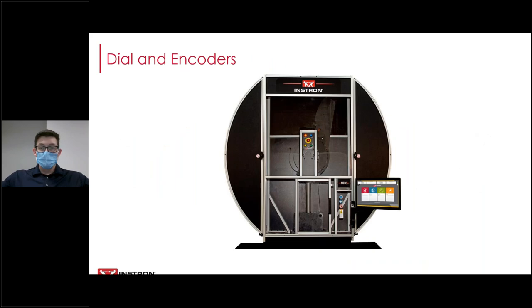And then this brings us back to a more modern impact machine. So notice there's no dial on this machine, as you saw on the other ones. And this is because standards allow us to use digital encoders instead of dials. So these still obey all the standards. The only benefit is that you get higher accuracy readouts. And this is how you can future-proof yourself with a high-capacity machine and not have to worry about not being able to test your low-energy specimens anymore.